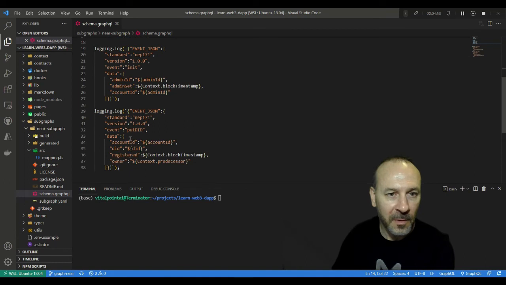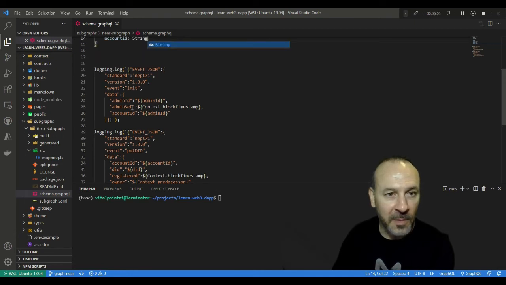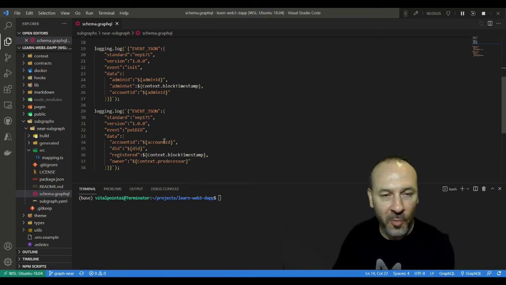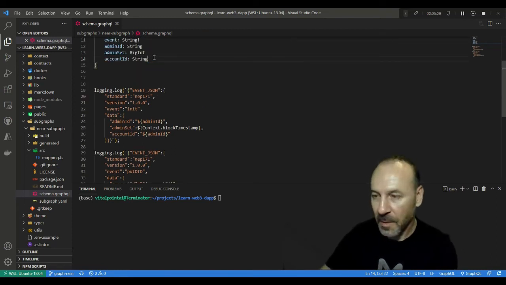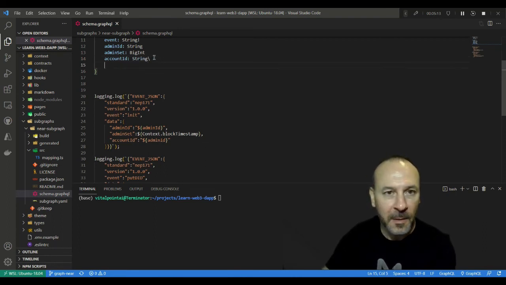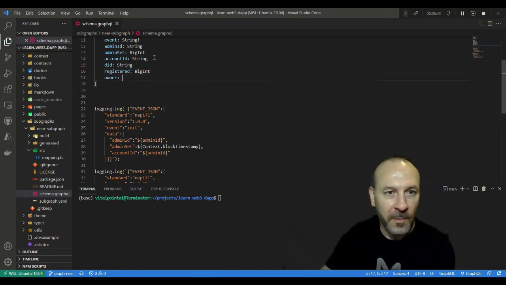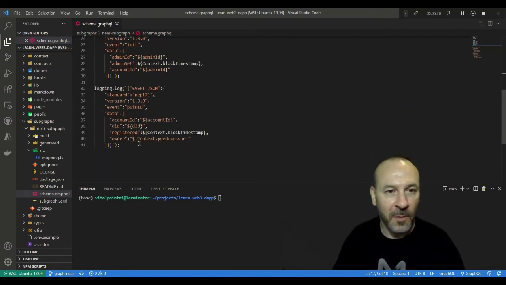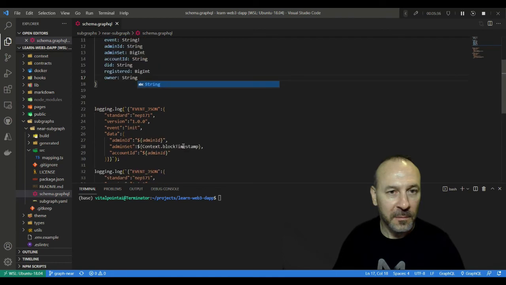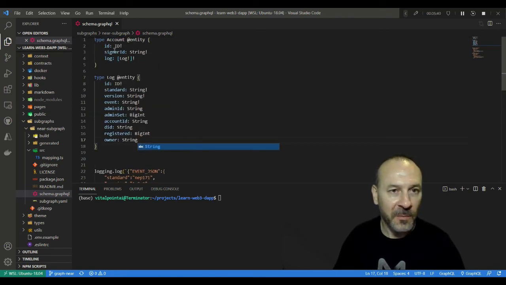And moving into the next one. We're just putting all these fields in the same object, but you could split them up if you wanted. We already have an accountId from there, so we don't need that one again, but we do need did, registered, and owner. So let's grab those. did, type string. registered, this is a time, BigInt again, and owner, type string. And voila, we have now defined the entities required for our subgraph. Now we have a place for the data coming back and being mapped from the blockchain once it's indexed into these objects and their corresponding fields.